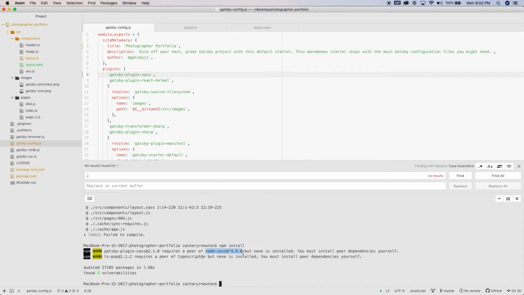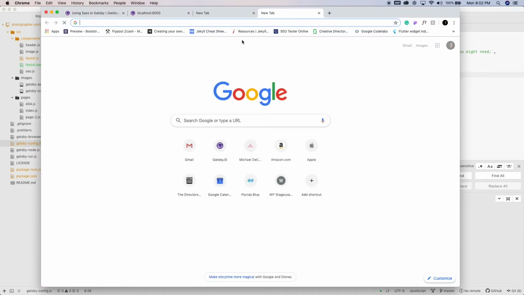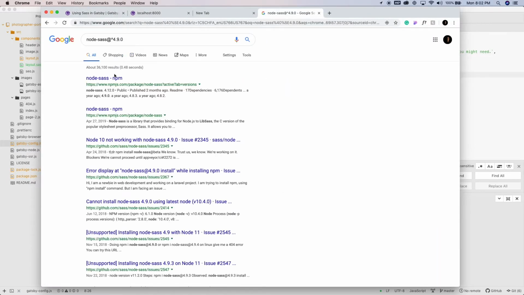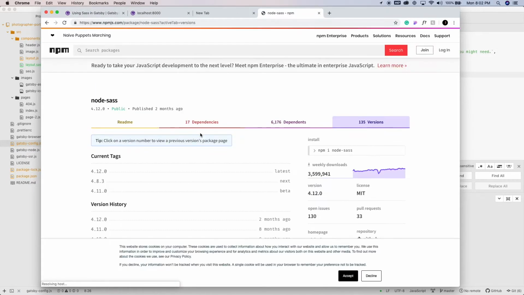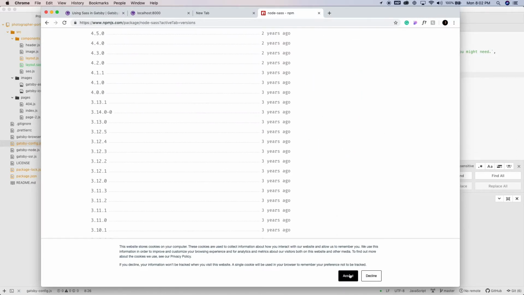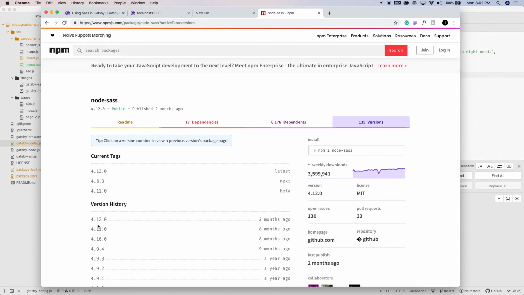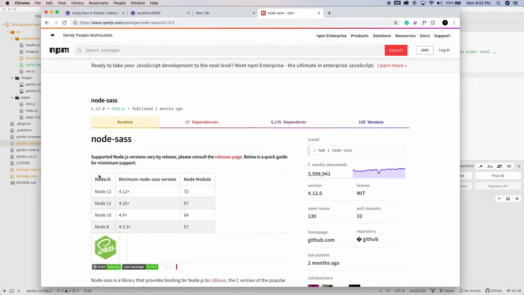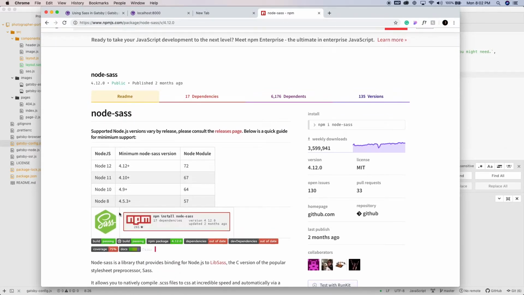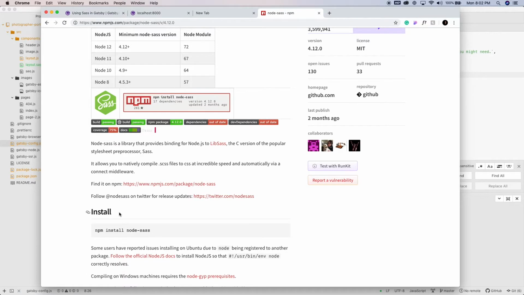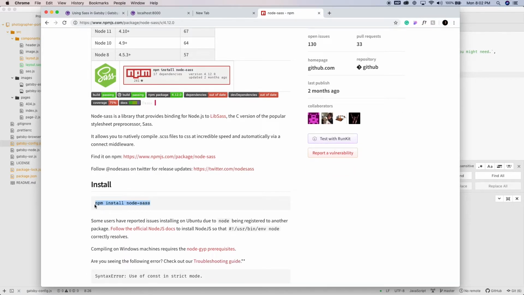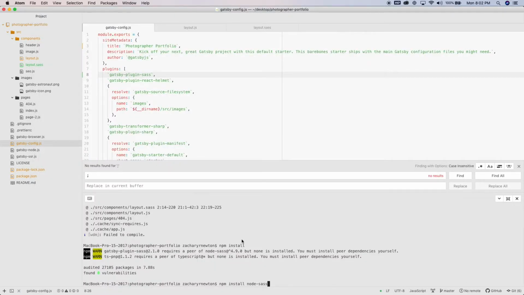So let's look this thing up. Okay, node-sass. Sure, you can use that. Alright, let's just go ahead and install this.